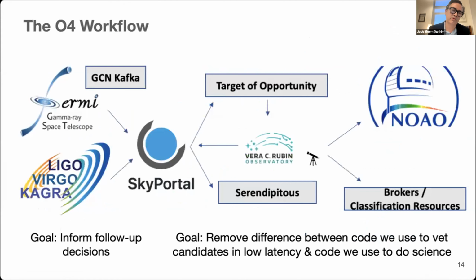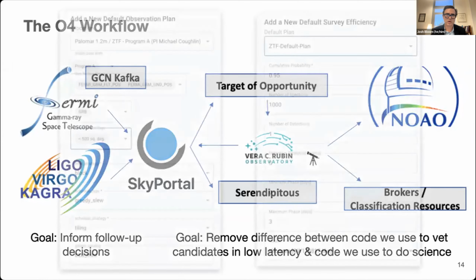Last couple slides, just talk about the O4 workflow, really just to point out that we've been spending a lot of our time trying to get ready for this, so that when there is a discovery from Fermi and or the LIGO Virgo Kagra collaboration, we know about those localizations on the sky. We have efficient ways of tiling that, and then we're talking to individual telescopes, and then we are able to push out some of our discoveries external to SkyPortal for others to be able to follow up.